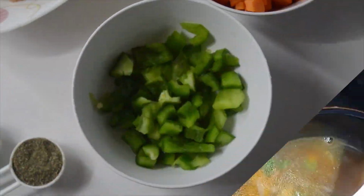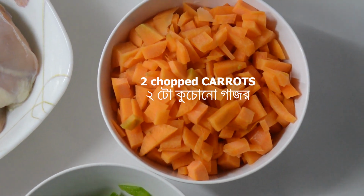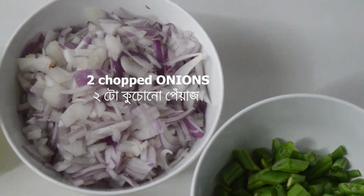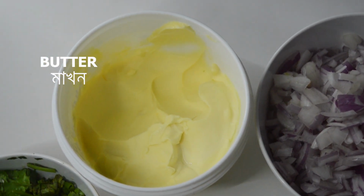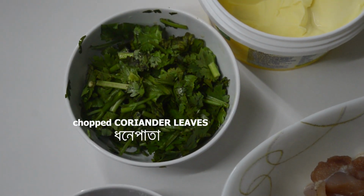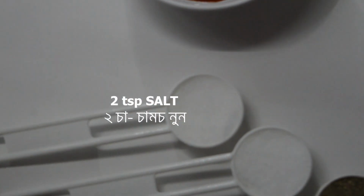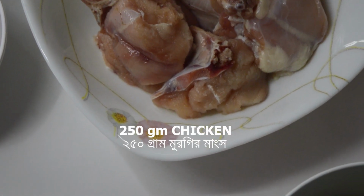So let's begin. For this you need 1 chopped capsicum, 2 chopped carrots, half bowl chopped beans, 2 chopped onions, butter, some coriander leaves, 2 tablespoons tomato sauce, 2 teaspoons salt, 1 teaspoon black pepper powder and 250 grams chicken.